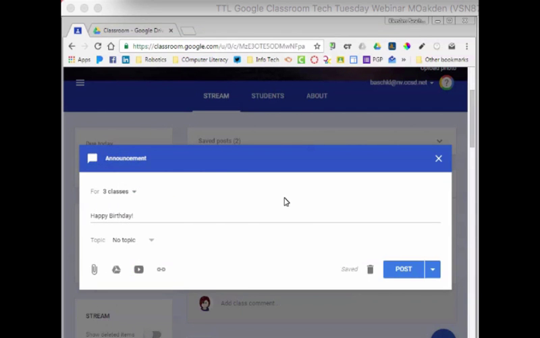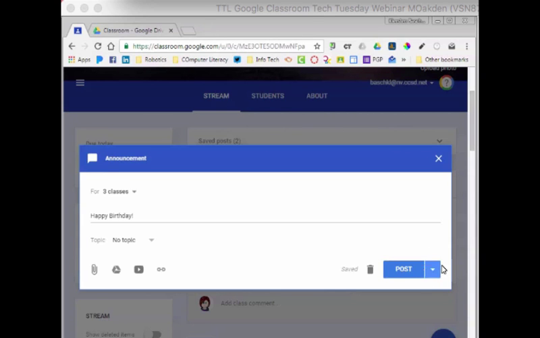And again, the same way that in my About page when I was adding resources, I can still upload files, add things from Google Drive, YouTube videos, and links as well if I need those. It saves automatically for me, so it makes a draft of it if I haven't posted it yet. And then I have my garbage can if I really am like, oops, that was wrong, I'm going to throw that out.